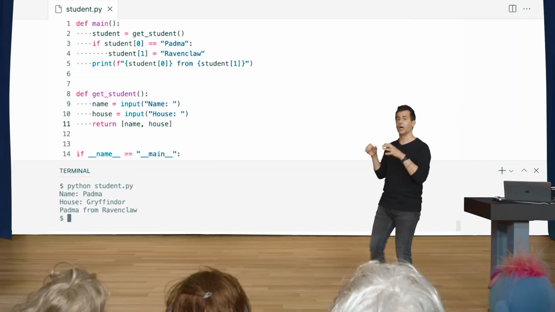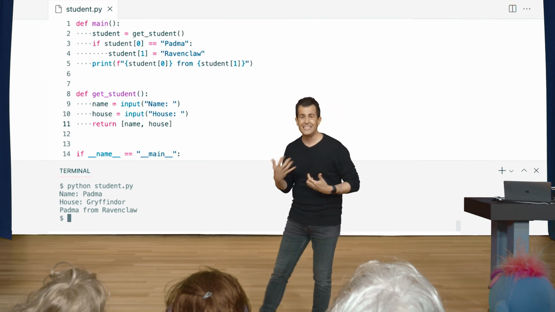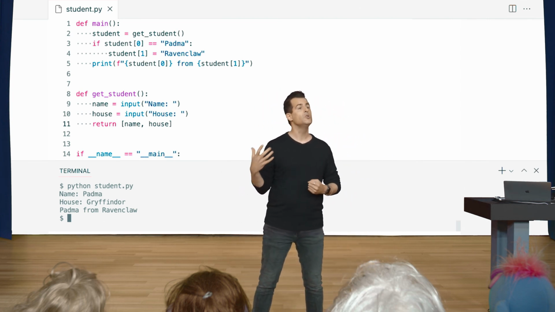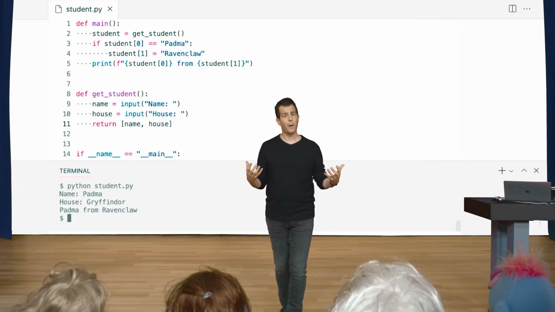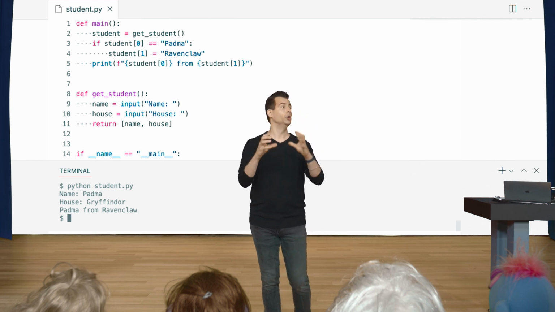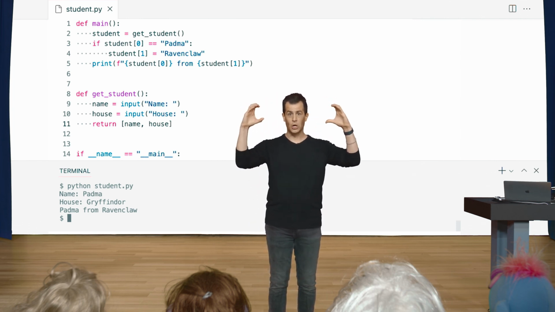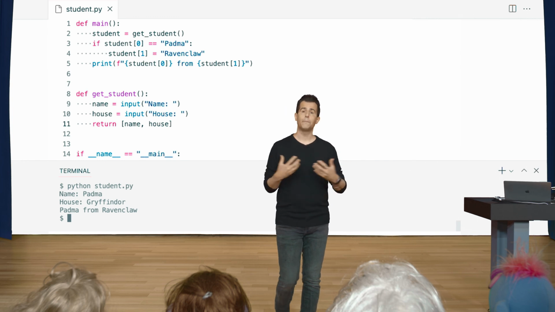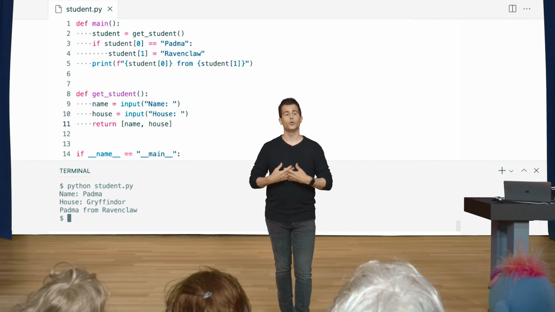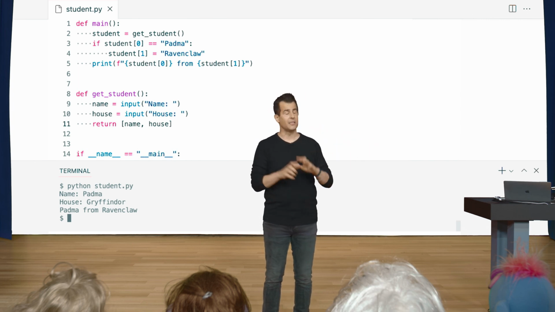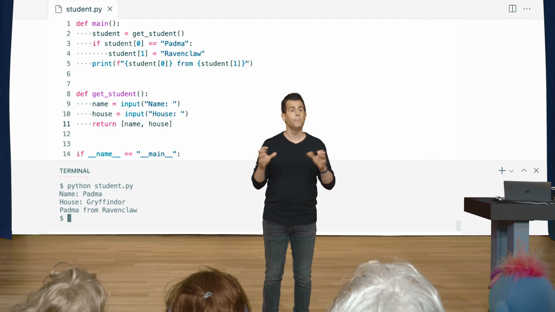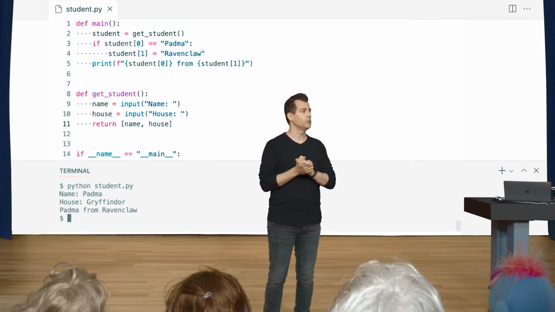Any questions now on tuples versus lists, or this idea of immutability versus mutability? Can we use a nested tuple in Python, like a nested list? Absolutely. You can have not only nested lists in Python, where one of the elements in a list could be another list, so you have some square brackets out here and some other square brackets inside, you can absolutely do the same with a tuple as well. There's no constraint on the types of values you can put in there. We've not had occasion to do that in this case. I'm just returning a simple tuple with 2 elements. But yes, you could absolutely do that too.